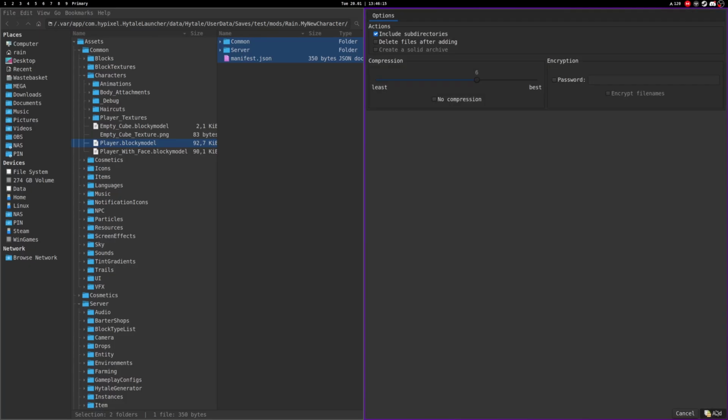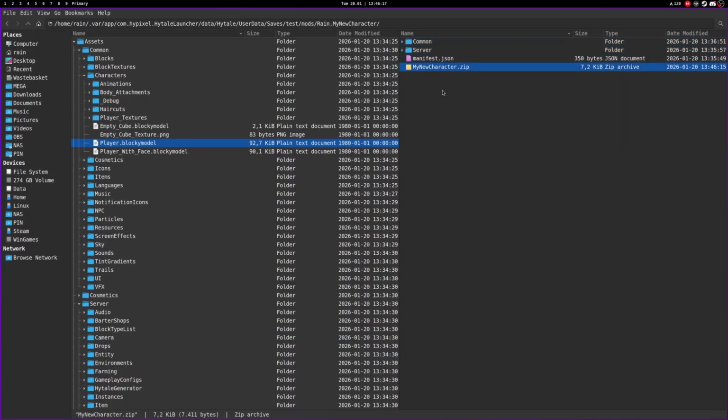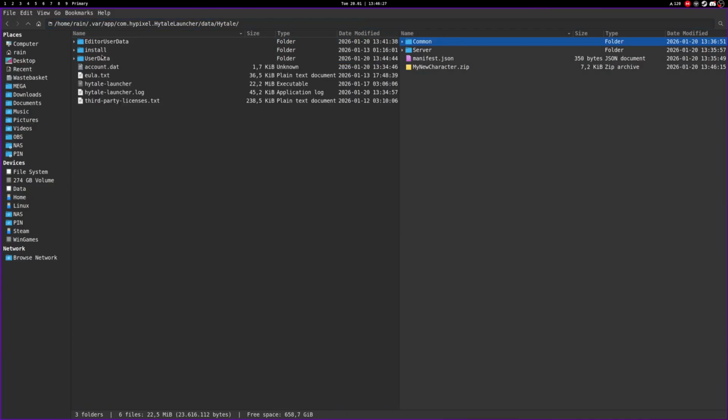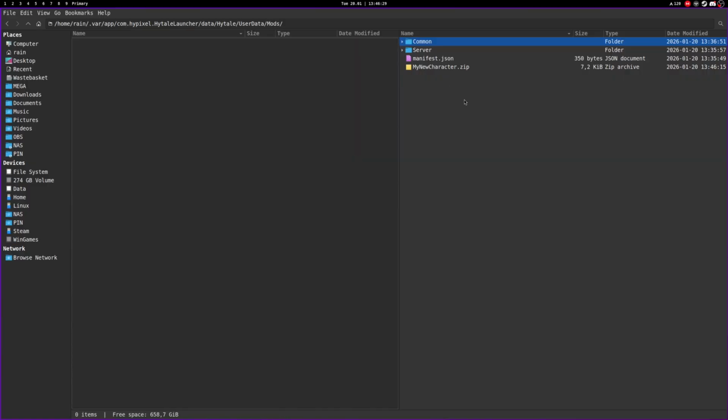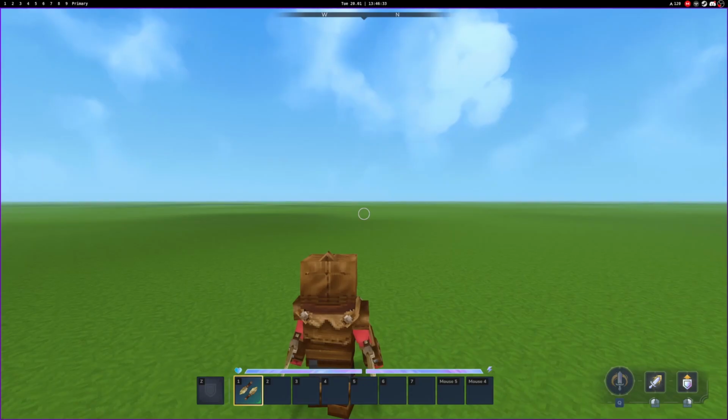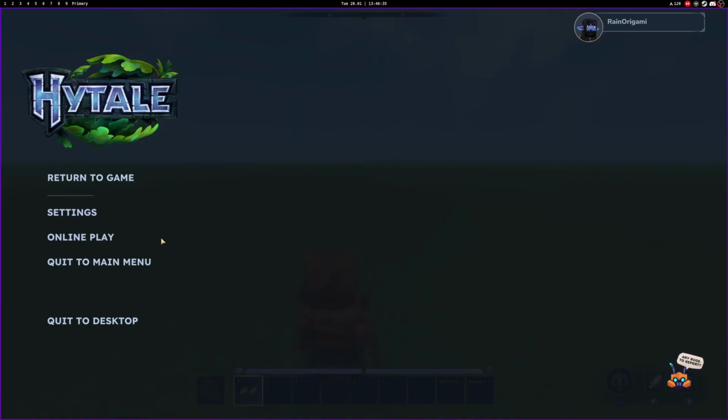And then you can upload the zip file to your mods directory in your server. I also put it in my local mods directory. I'm not sure if that does anything. If you put this on your server, then everybody else can see your model too. You just have to switch your model every time you join the server.